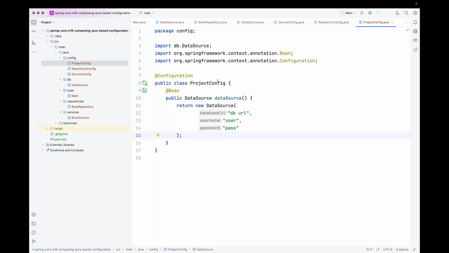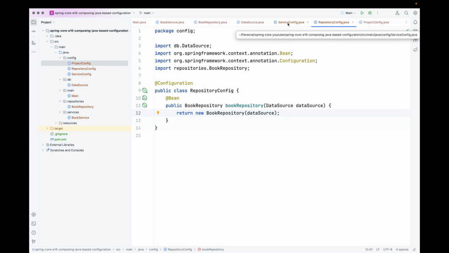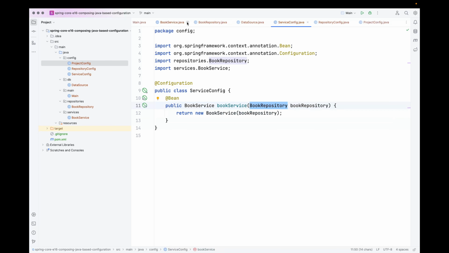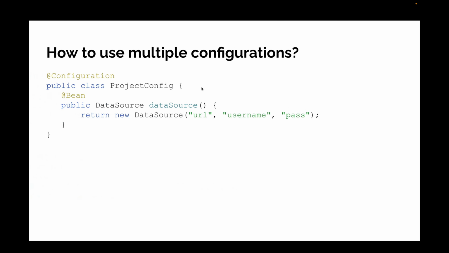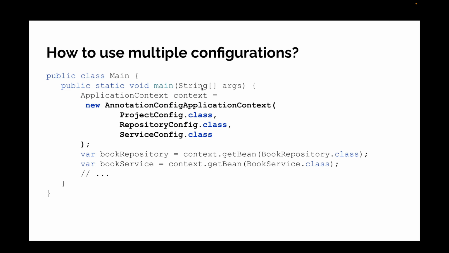So now we have three configuration files, and we want all these three configuration files to be included inside the Spring IOC container. So whenever we create the Spring IOC container or Spring context in the main method, we want the configuration of these three files to be included inside that. So how do we do that? So the first approach is that we can mention all these three configuration files while creating the application context using the AnnotationConfigApplicationContext class. So we can mention all these three configuration files, and all the beans which were defined in those configuration files will be registered into the Spring IOC container.